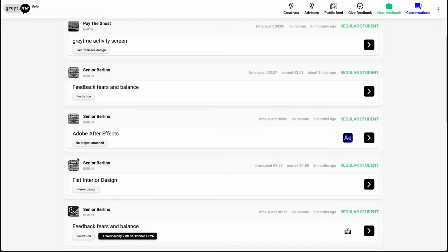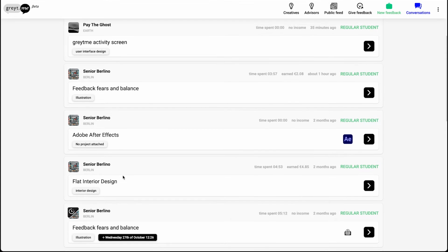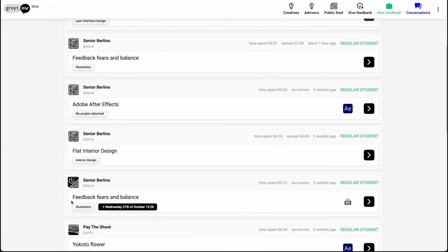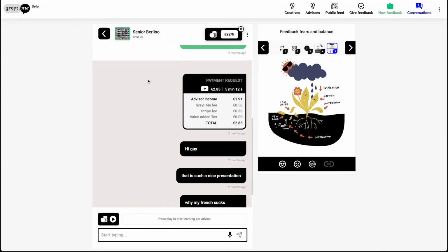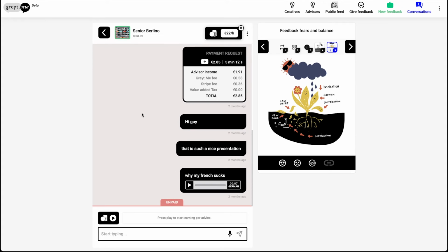On top you see the student's name and sometimes a status like this indicator. Below comes the title of the project and its assigned category. After that we display special statuses, like here the date for an appointment. In the top right corner are some statistics. Click on the black arrow icon to enter the chat room with this student on this particular project.